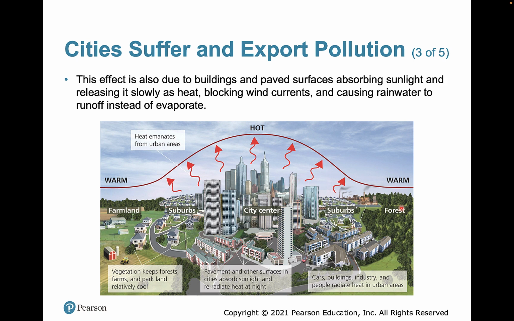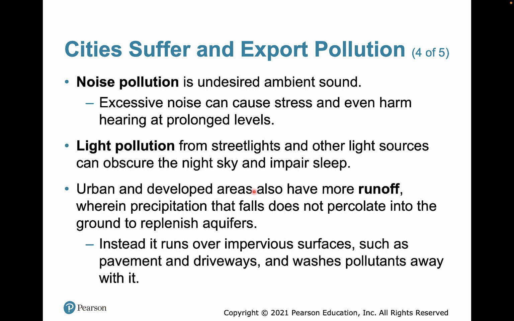When you're out in the outer areas, right, the farmlands and the forests, okay, the idea of transpiration happens. So the heat from the land, it's part of the water cycle, the heat from the land comes out in what I referred to as plant sweat. Okay. The buildings also block wind currents, and water runs off instead of evaporating. The reason why we sweat is because the moisture gets on our skin and it evaporates, and it takes the heat with it. Okay. You don't get that evaporation in the city because the water doesn't stay, it runs off.